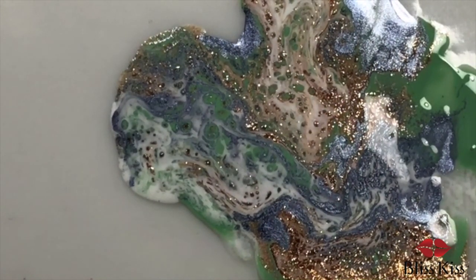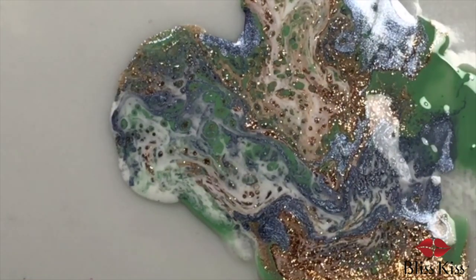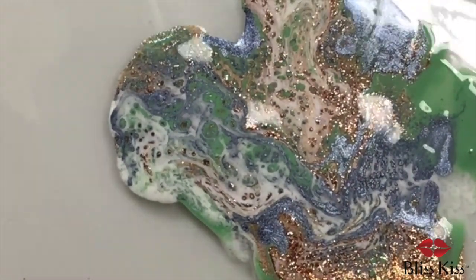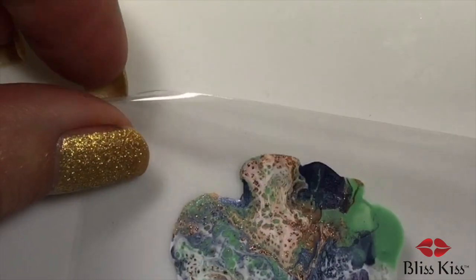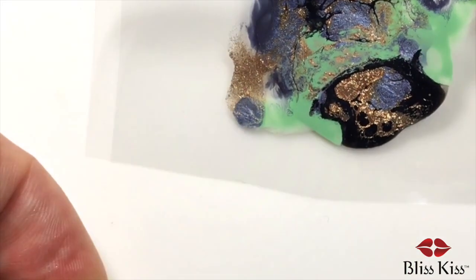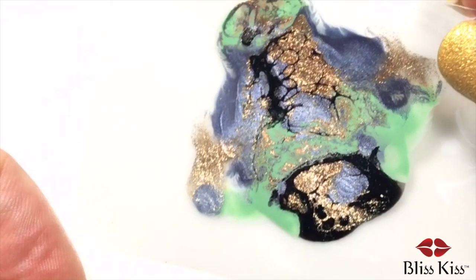All right. I can tell you right now that investing in Dance Legend's Spot It, sorry, it's really big, but the Dance Legend Spot It is totally worth it. All right, so let me zoom out so you can see the difference between Spot It's white, and their black would behave just the same, and their red. I didn't buy red because I was like, that's really limiting. You've got to go with reds or pinks or greens. I guess you could do red and purple together. But anyway, so there's black.